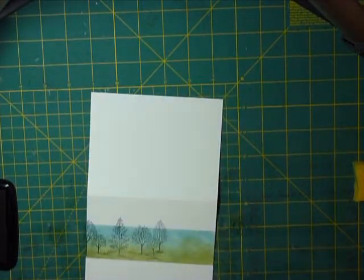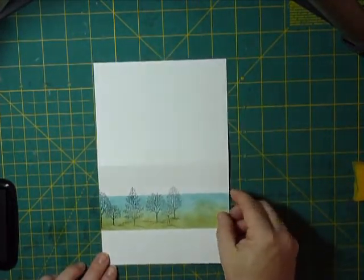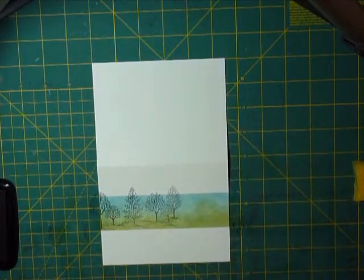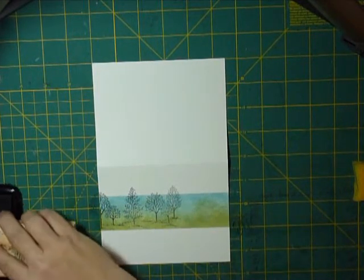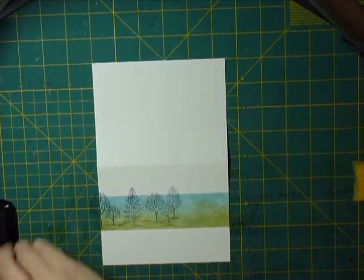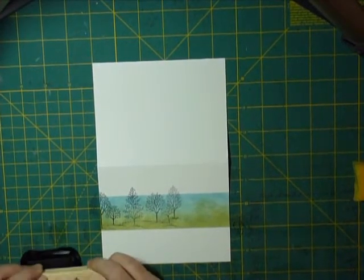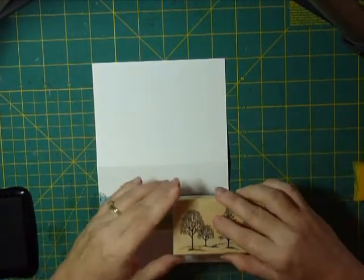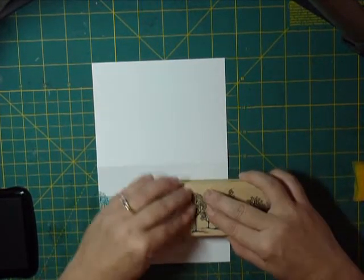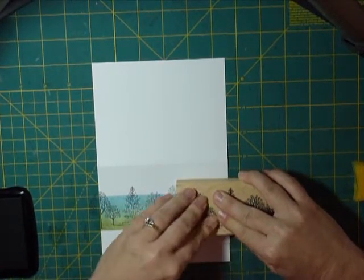Oh! Took the paper up with me. Well, it doesn't matter at this point. And you want to ink it up well a second time. In fact, you only need 1/2 of it inked up well. And just position it again just above the green. And make sure you stamp it well.